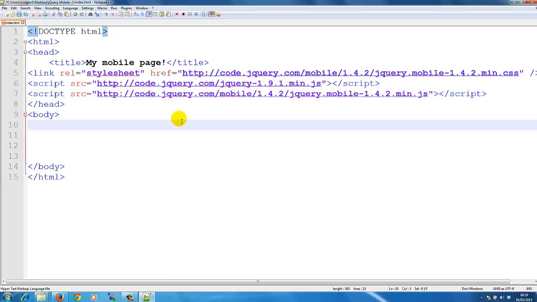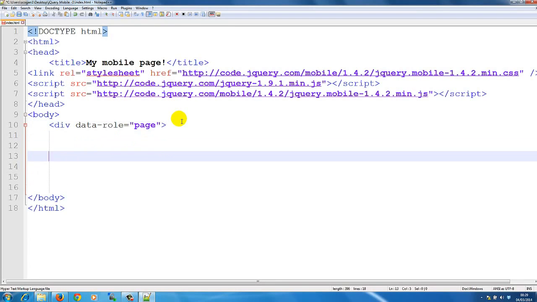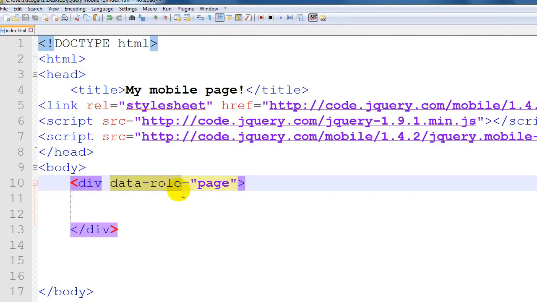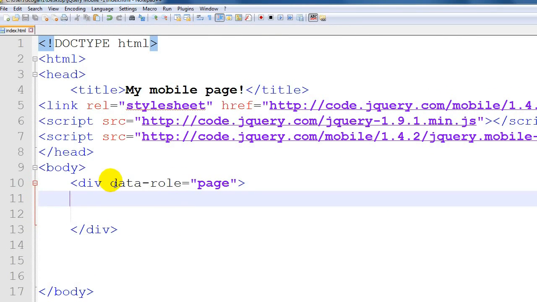Now to begin with, jQuery Mobile has a number of default divs that we need to set up any basic page. The first one is div data-role equals page. And what this does is that it sets up our first page of this application. Now let me explain a little bit more. Data-role, you'll see here, doesn't turn blue or red or any of the default colors that Notepad++ picks up on when it sees a pre-built HTML tag or attribute.